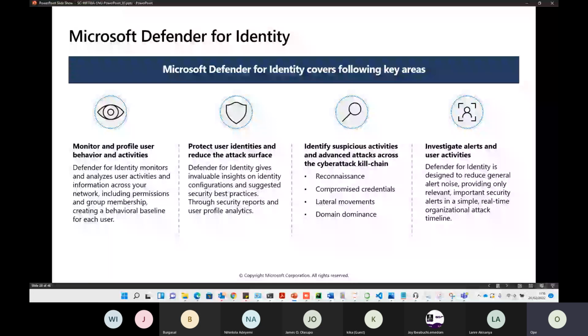If Ope now denies that she's the one that signed into server 1, then it calls for action. That's how Microsoft Defender for Identity works.